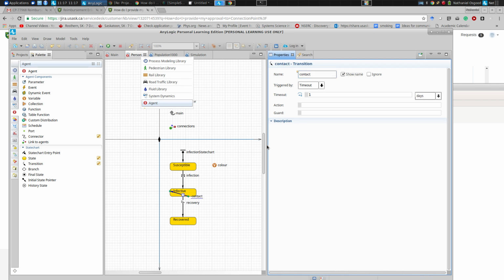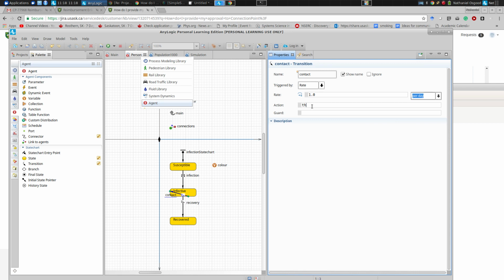I'll call it contact. It's going to go with a rate of 1.0 per day, approximately 1 contact per day. And at that point of contact, I'm going to contact one of my random members of my contact network and send them a message.